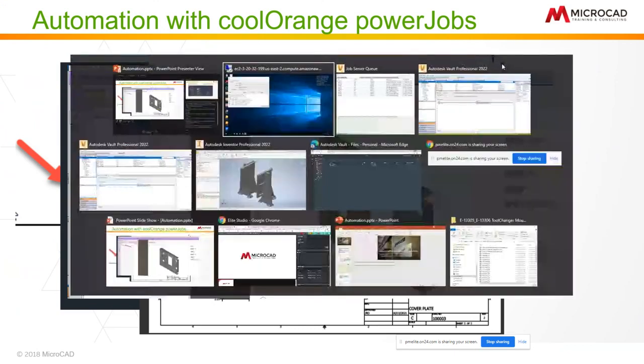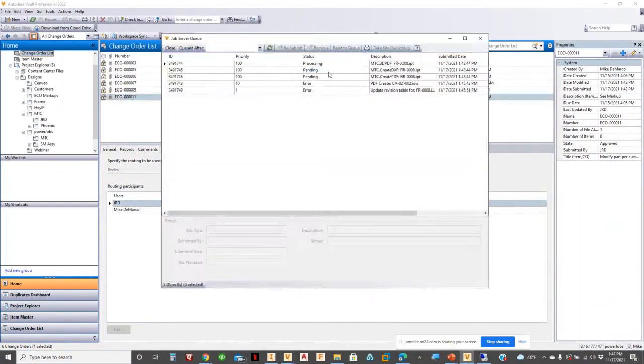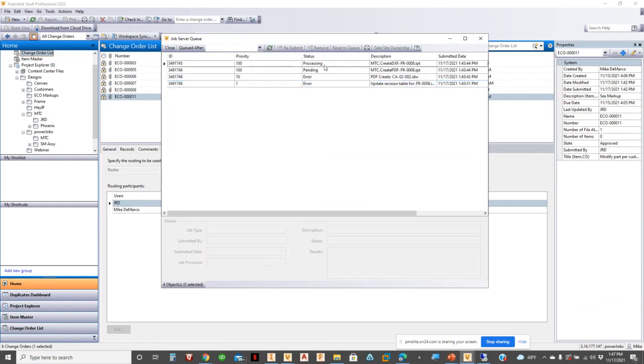Let's get back to Vault. And let's see here. So it's processing those files right now.